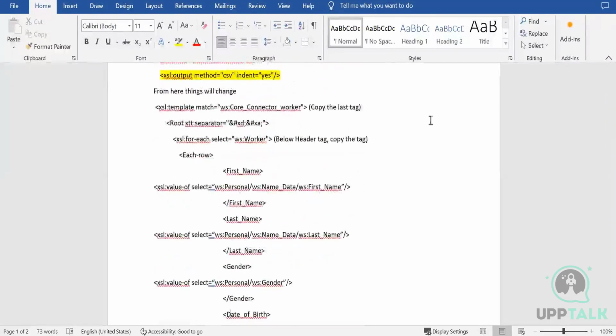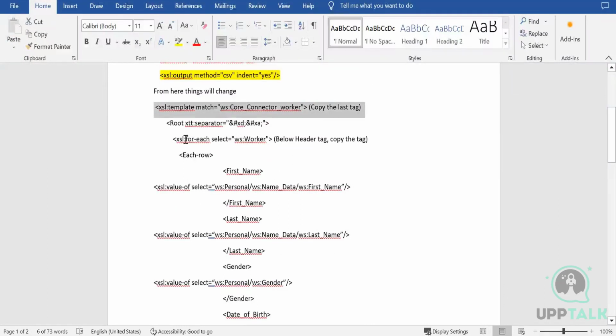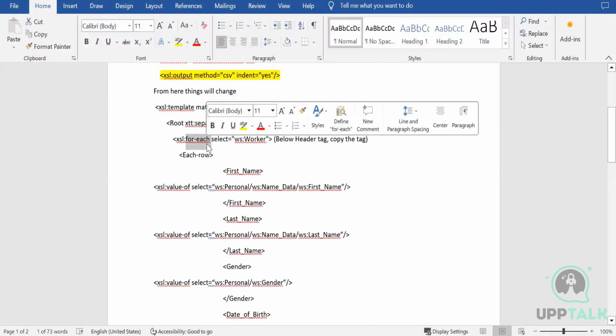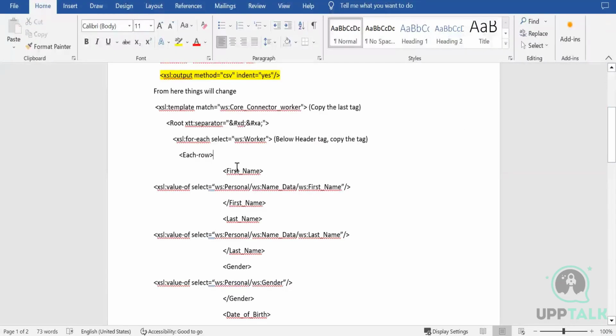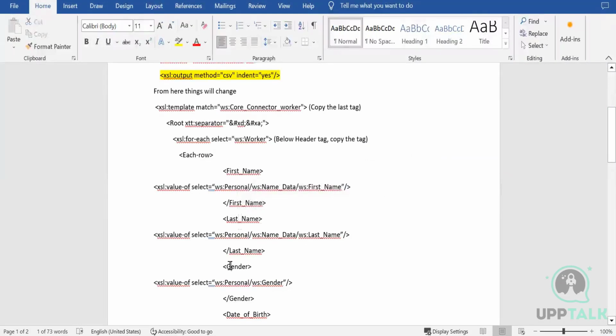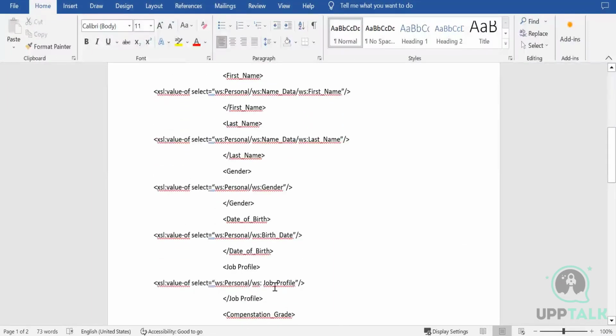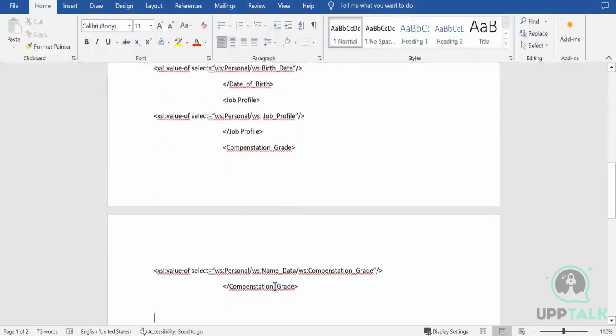So this is my template, right? Core connector worker. And then it says for each, because for each row, I need the data. Now what data do I need? First name, last name, then gender, then date of birth, job profile, and compensation grade, right?